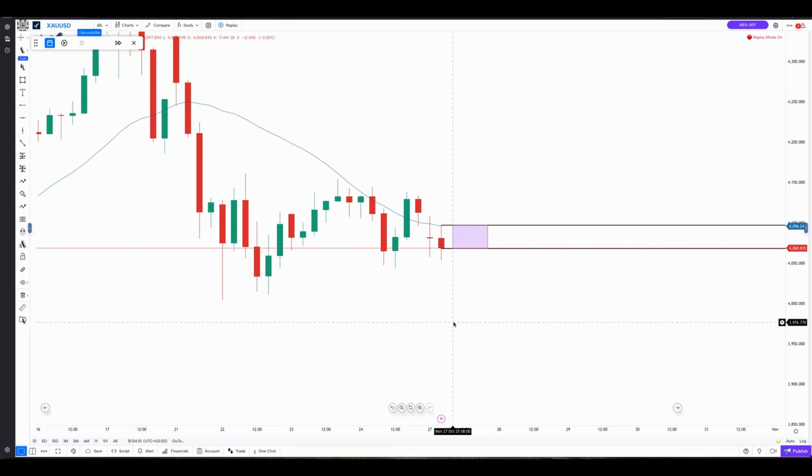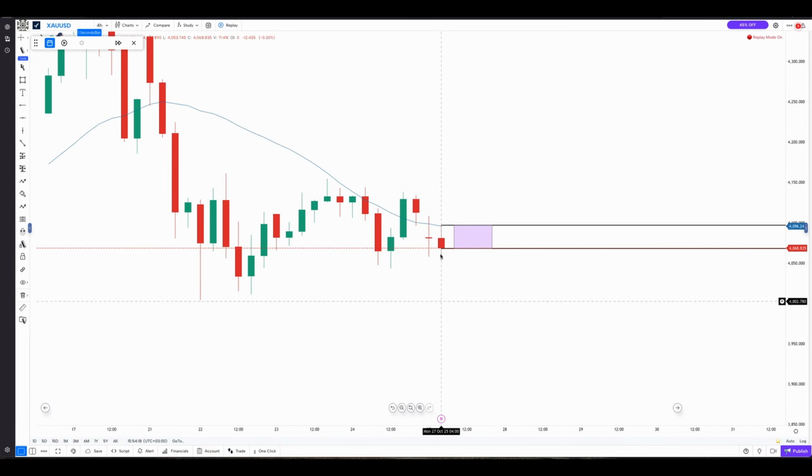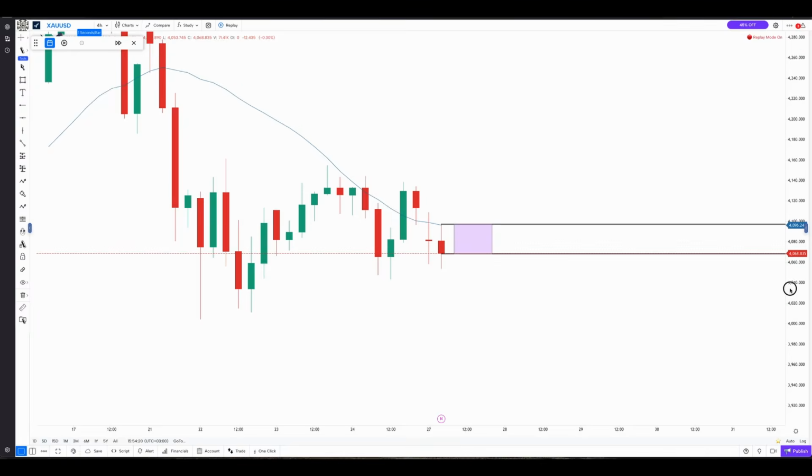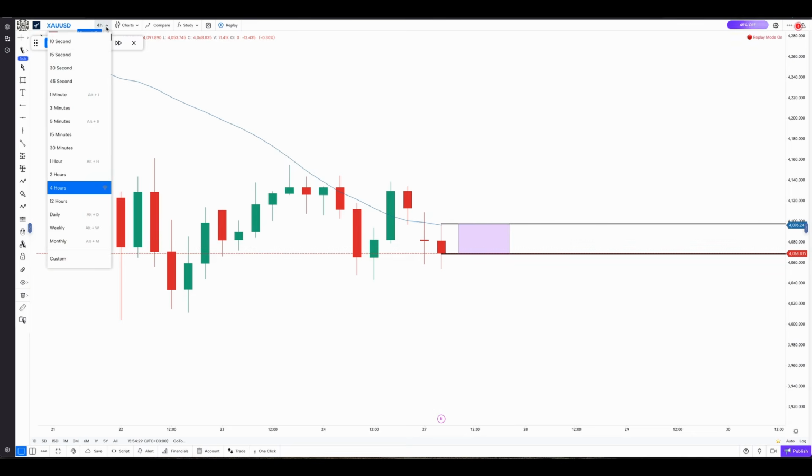The most recent reversal we saw on gold is this one. You can see the trend is being supported by the 20 period moving average, which is above the price at the moment, and the most recent candle has closed red. So I have marked its high and its close, and I'll put a tradable box in between those two lines. This is on a 4-hour chart, as you can see.